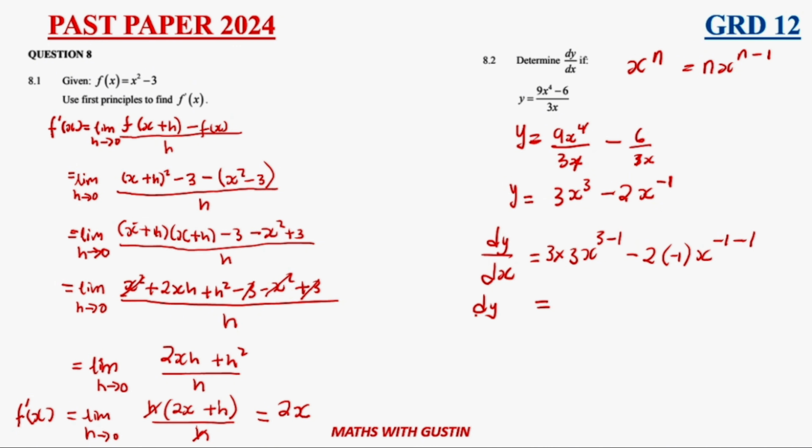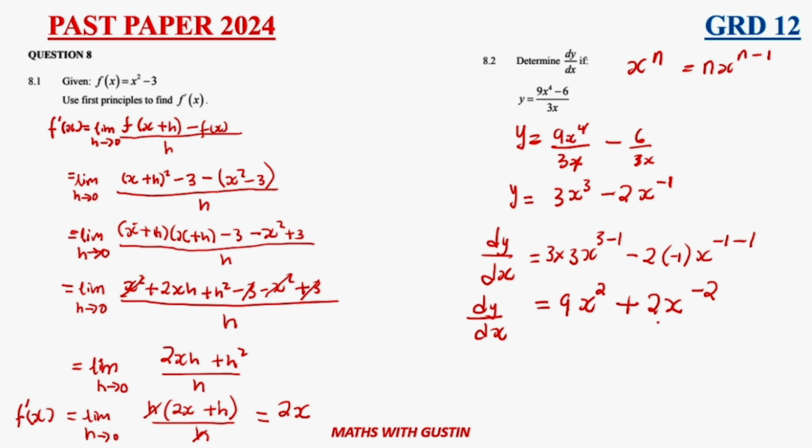Therefore our dy over dx, you can almost make a song with it, guys, I know. All right, 3 times 3 is going to be 9. Therefore we're left with 9x squared here. Okay, -2 times -1 gives us +2. Then we've got x to the power of -2. And that's how you would deal with this one. Can you leave it in this format, guys? Yes, you can. Not a problem at all.